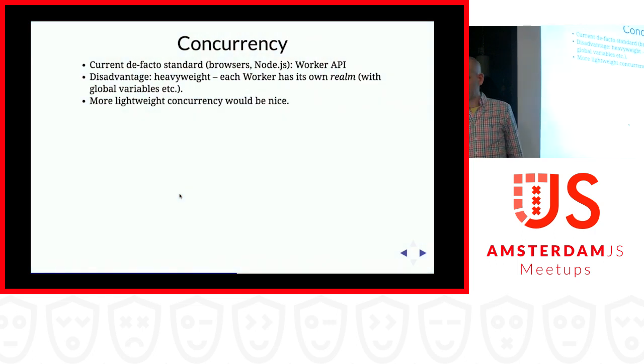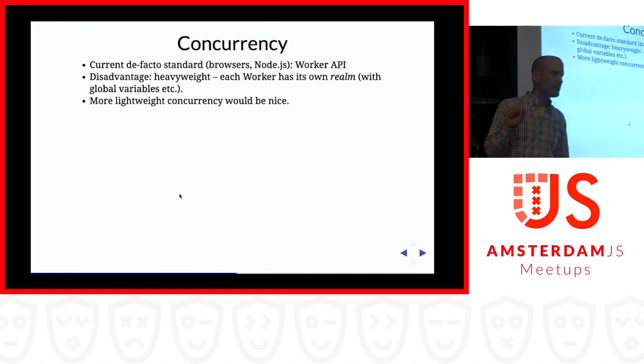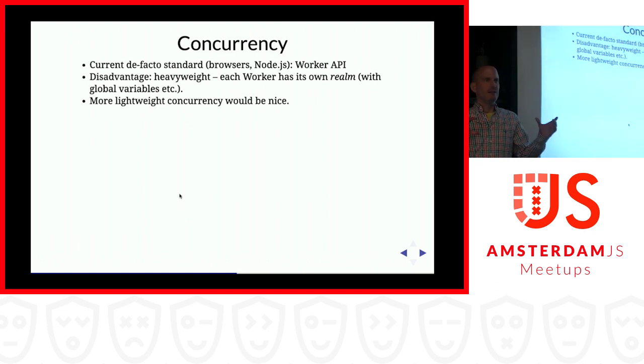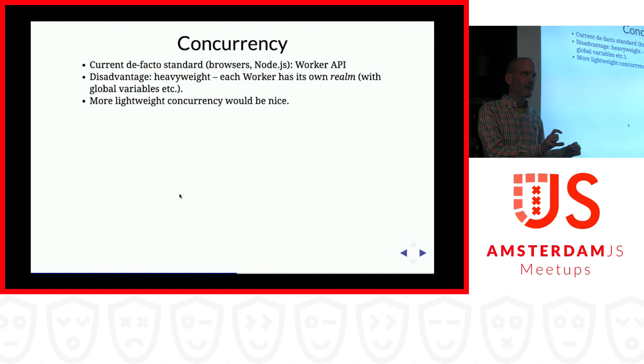Another topic for the future is concurrency. Right now, the main construct for concurrency, at least in browsers, is the Worker API. And recently it has been added to Node.js as well, so that's really nice to see. Because in the past, Node.js has deviated from web browsers. For example, I recently found out that if you call setTimeout in a web browser, it returns a number as a handle, and in Node.js it returns an object.